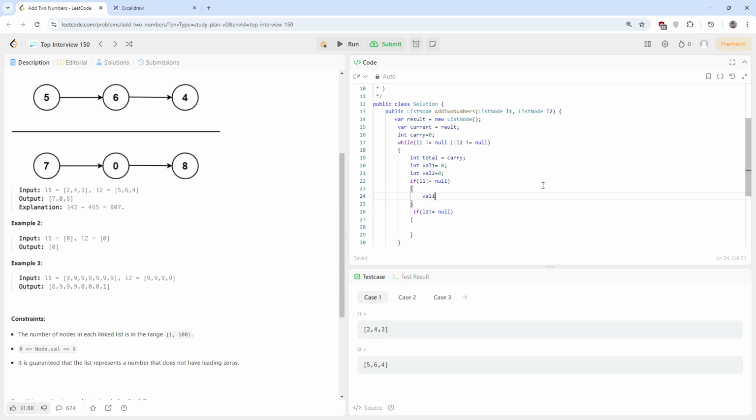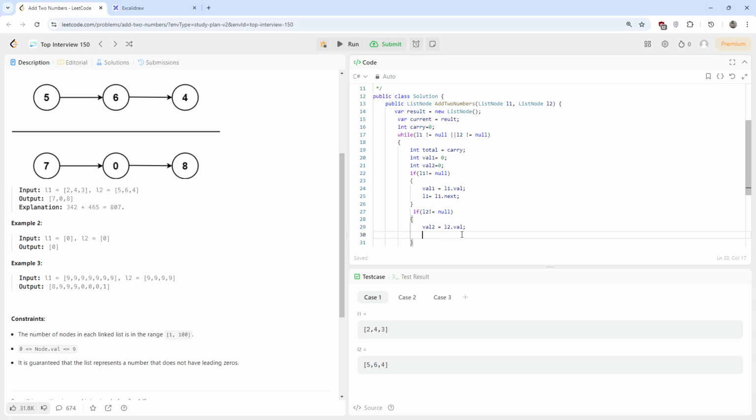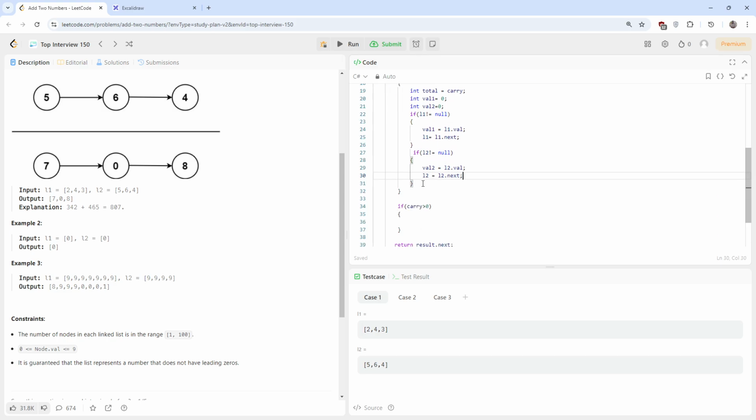So we say val1 is equal to L1.val, and we move the linked list to the next one, L1 equals L1.next. Then val2 is equal to L2.val, and L2 is equal to L2.next. And then over here you can say total plus equals val1 plus val2.